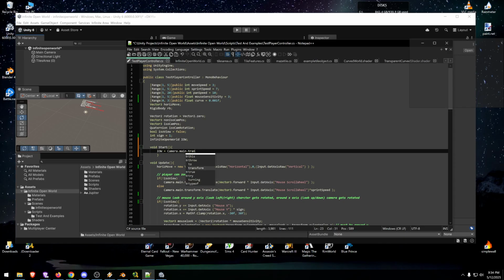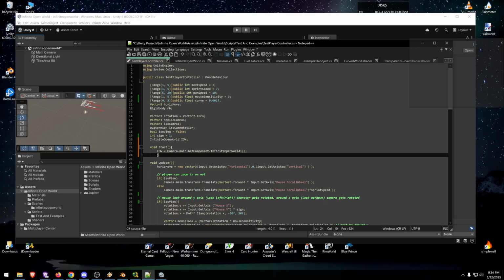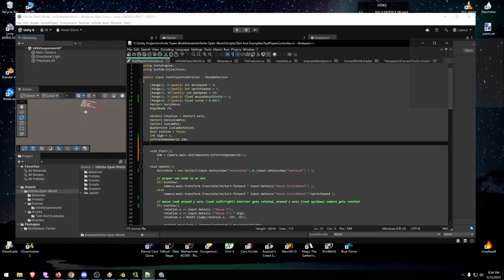Transform. Do we have to do transform? Probably not. Get component infinite open world, and now we have it. And then we are going to look for shaders, for materials. Good. Material.